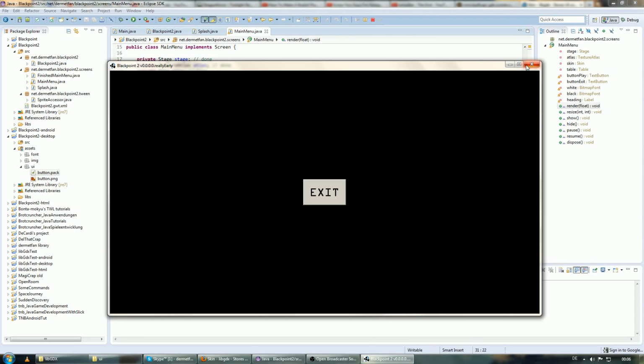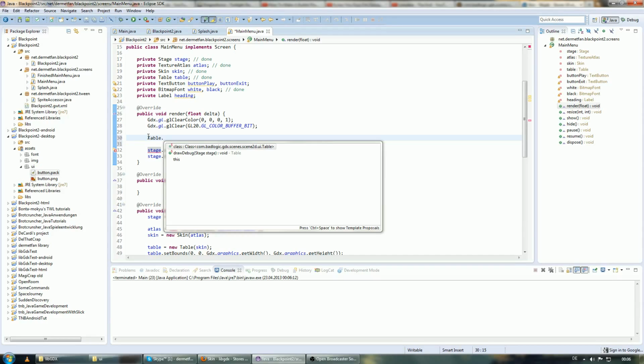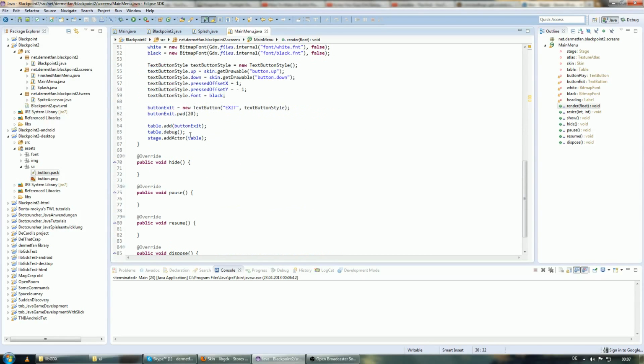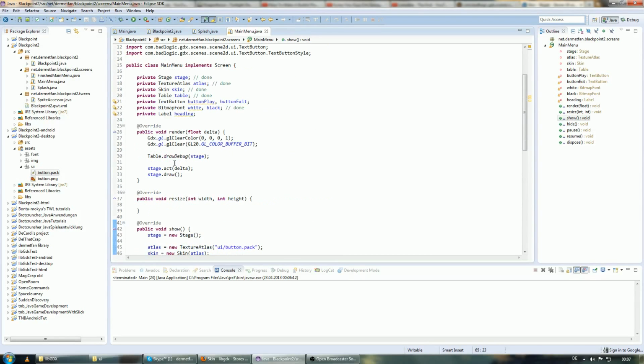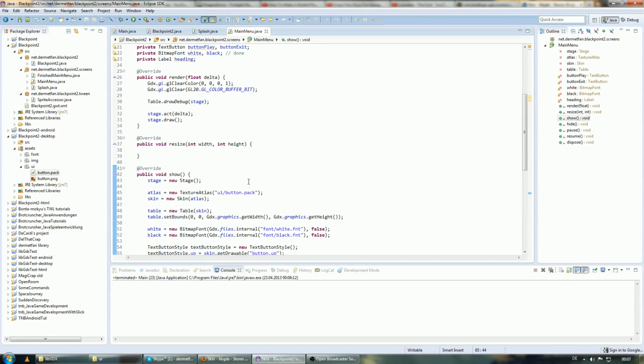I wonder where the debug lines are. Oh yeah, the debug lines. We have to actually draw them as well. That's a little bit weird, but we just go table, and be sure to make the first letter a capital letter, and then drawDebug, and we have to put the stage in. I have no idea why they made it this complicated, but whatever. We have to enable debug here before anyway, because this table pretty much draws the debug lines for every table that exists on this stage, if it is enabled. And we did. And actually, we want to remove that later because in the game it looks bad.